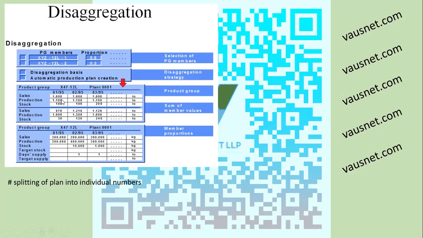Okay, so disaggregation basis, basically we are breaking it down into aggregate sum and into proportions. Okay, so it's basically up to your understanding how you want to make proportions of it. For example, over here, sales is 1, production is 1, stock is 100, 1, and 1. So we have stock levels of 200 already. Sales is 970, production is 1. Okay, and then we have a difference of 30 because 970 were sold, 30 was left back. Okay, then in next month, we actually sold 1200. Okay, but we actually created 1300. So 1300 is 90. 90 plus 30 is 120. So that's how you actually make a sum of values and proportions.